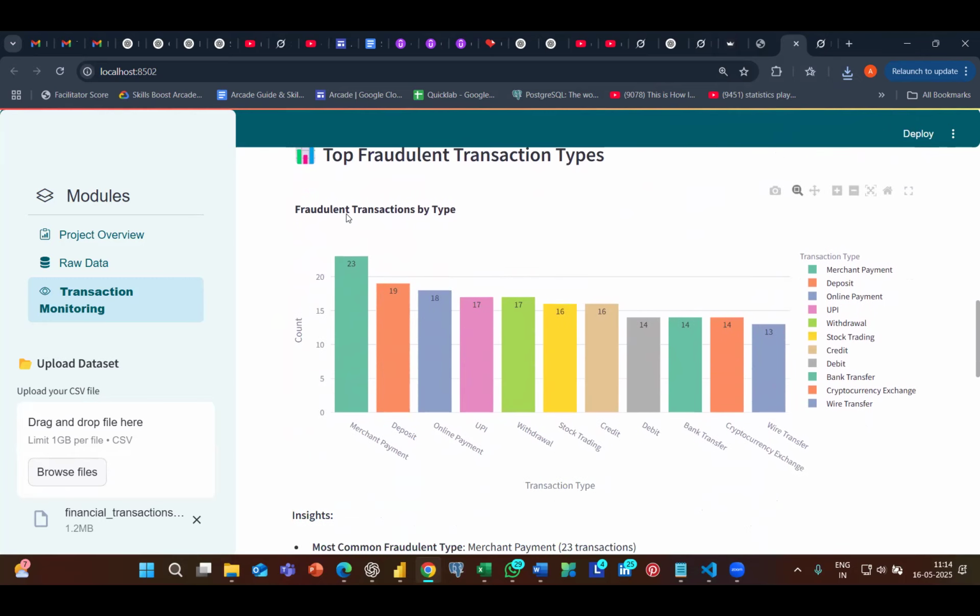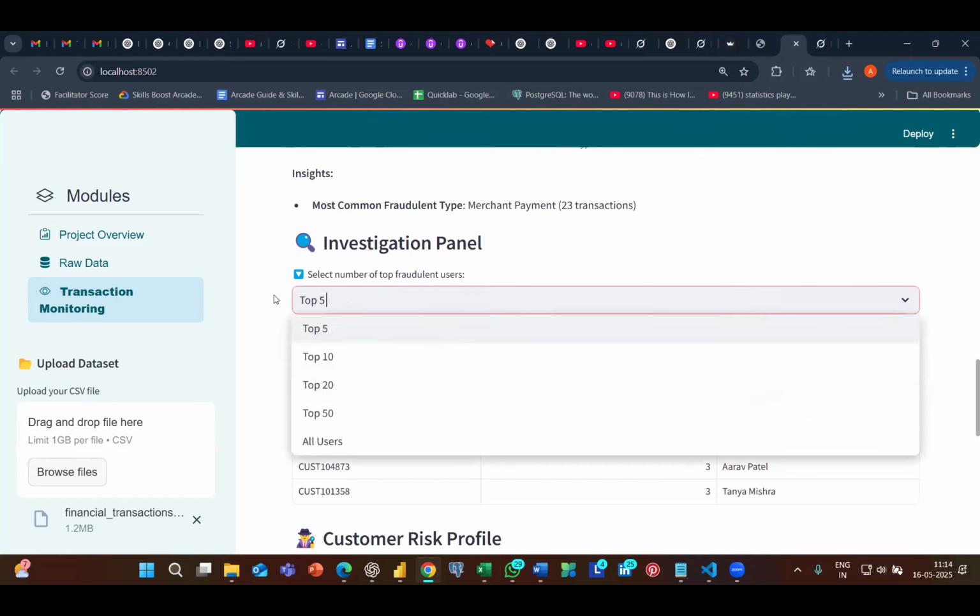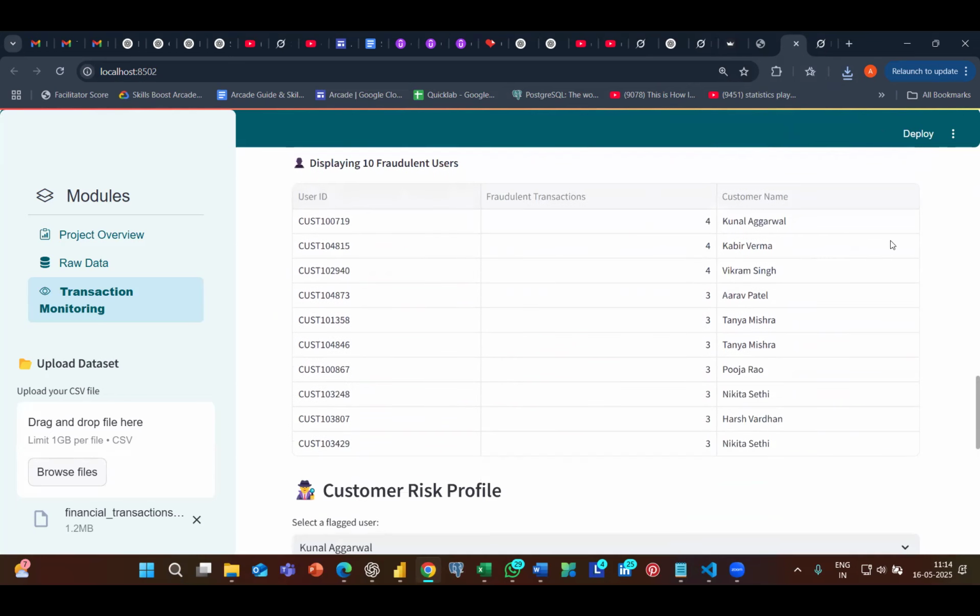And here we are seeing the top fraudulent transactions. And this is the investigation panel. By name, if we want to see the top 10, it will show the customer name with how many fraudulent transactions they did and their customer ID.